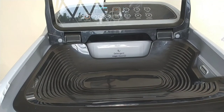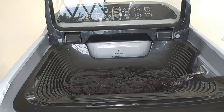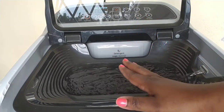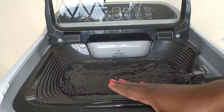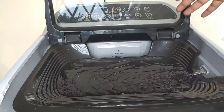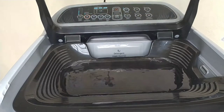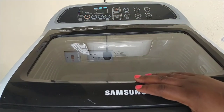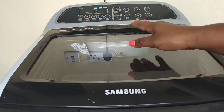where you can pre-wash your clothes. So you press the water jet, you lift, you put in the other inside lid, and then you can put your clothes there. You can wash your clothes here, you can soak them here, you can literally do everything here. And the best thing about it is that you don't really need to worry about washing the clothes and soaking or pre-washing, because the machine can literally do both things. That means you can press your start button so that it can continue washing, and you will continue washing inside and soaking on the upper part.